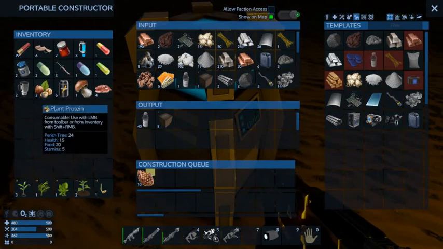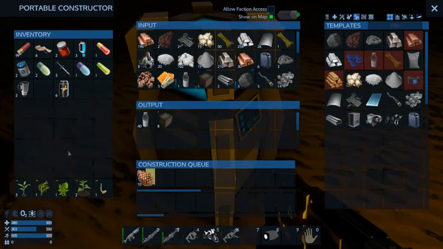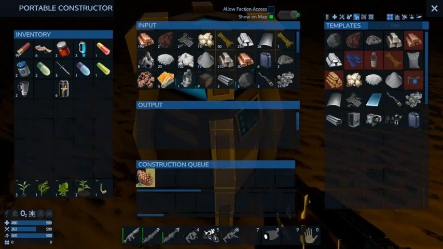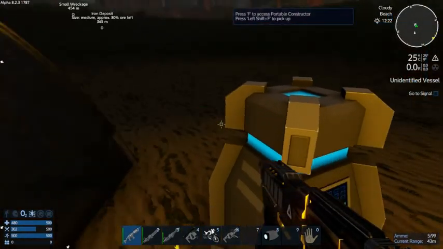Load everything in there. Alright, so we've got those. We've got the base going. Let's go ahead and sleep off the night.